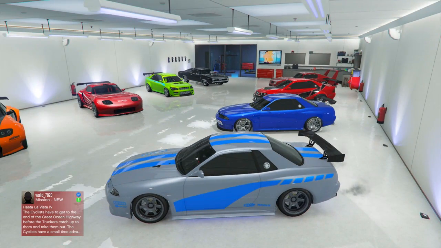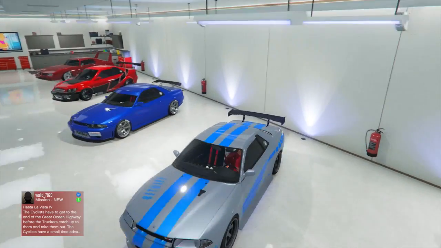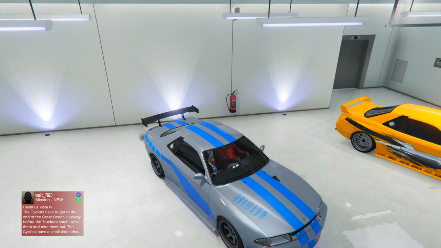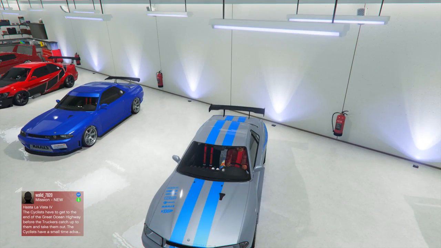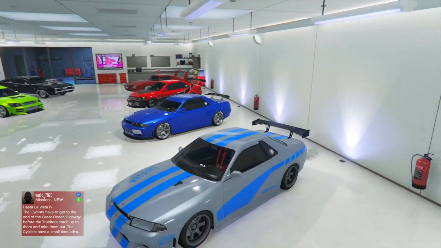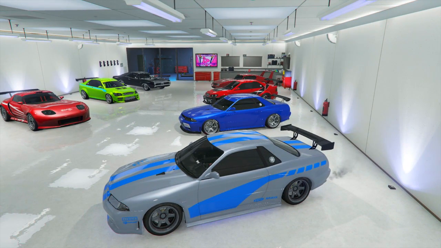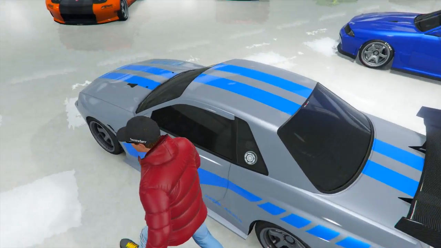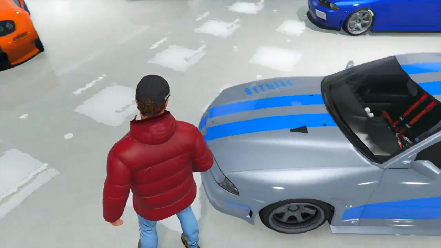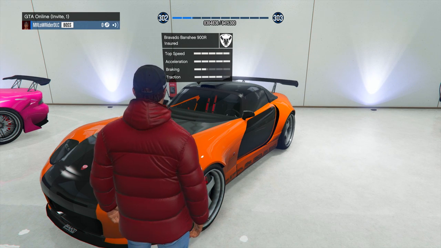It's kind of hard to see because we are in the garage right now, but still, really, really amazing car here. I love the simplicity of this livery, but I also love just how near perfect it is to the one in real life, which is just so cool. Rockstar really did Fast and Furious fans a solid here, and this car is absolutely stunning and just so beautiful. All right, moving on to our next Bravado Banshee 900R.